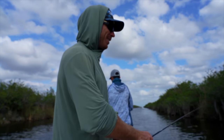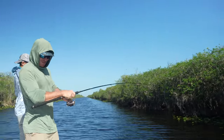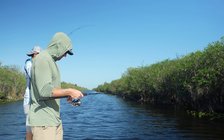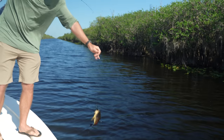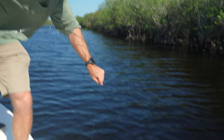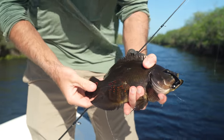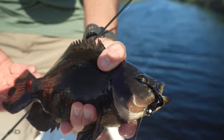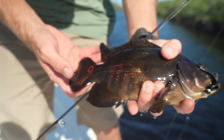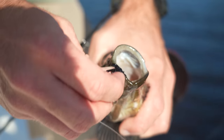Oh my god dude, these things roll — it's a double up, Johnny's on too! These things are ferocious. Look at that thing — so that right there is an oscar. Look at those bright reds, that is wild. As he tries to get away from me — these are one of the invasive species here in the Everglades. They've really taken over a lot of areas, but very very unique fish and yeah, that was very aggressive. Wow, look at the colors. It just choked that crappie jig — kind of has a bass-feeling type mouth.